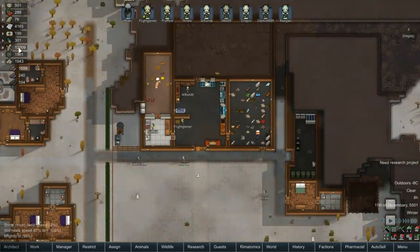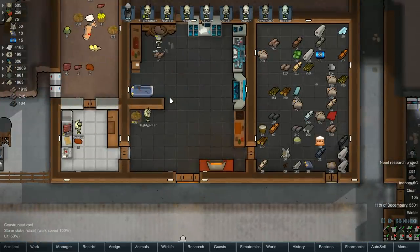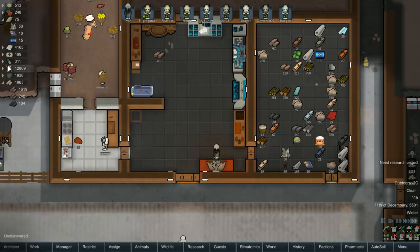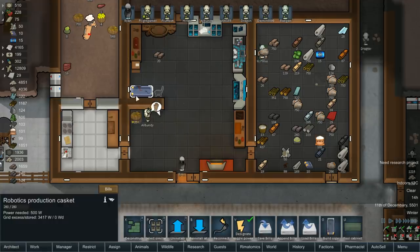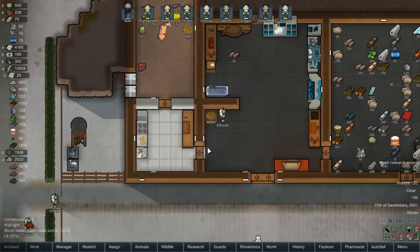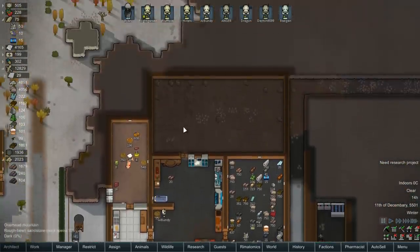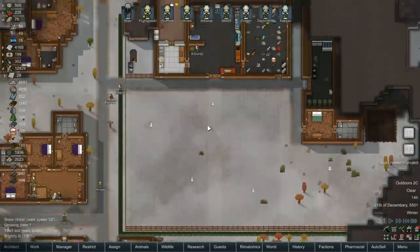So we're going to want to get more robots sometime soon as well. Mostly for manufacturing, because we are lacking on crafters. So we do have 50 components. How is our reserves for lots of steel? We have some silver, we have some plastic steel. So we could get a few more going. We are at the end of the episode. How much were these again? It's 20 each. So we could get like 4 or 5 more all at once. That way we can make sure we're keeping up. It'll also help with the research and stuff because we're going to need dedicated researchers. That way we can keep things moving at a reasonable rate.